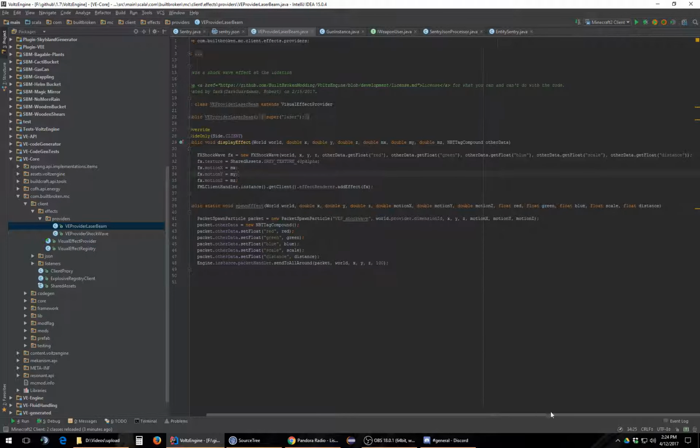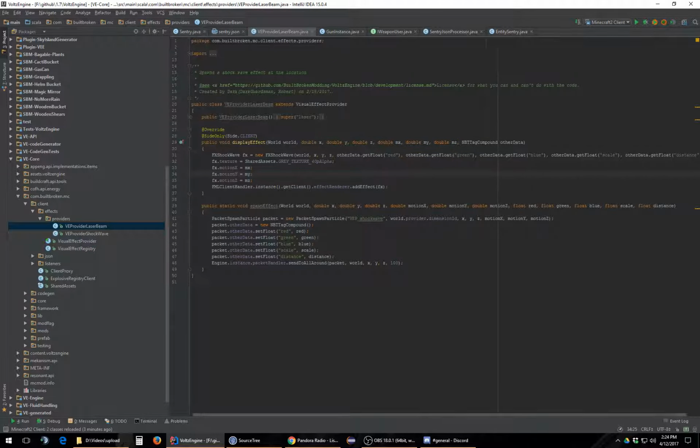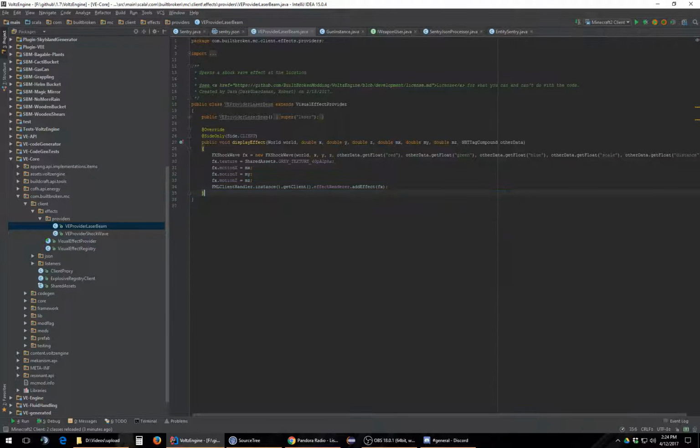So right now we pass an X, Y, Z. Then this is your velocity. Now the ideal way to handle this would be to pass the velocity in with something.